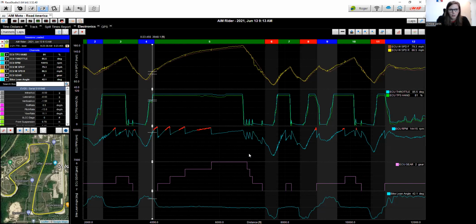Okay, so on this I have my front wheel speed, my rear wheel speed on top of each other. I have my ECU channels for the grip position, as well as how the throttle actually moves, the throttle plates. I have my RPM, my gears, and then it really depends on what type of bike I'm working with. Some of them will have traction control intervention or wheelie control intervention or some IMU stuff. This is basically what we have with the R6. I think it's the YEC kit. It's really good to have.